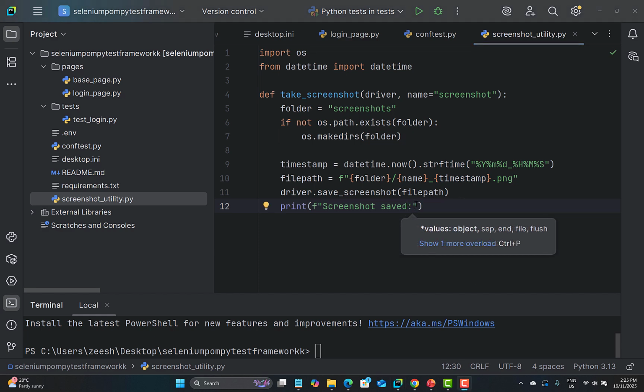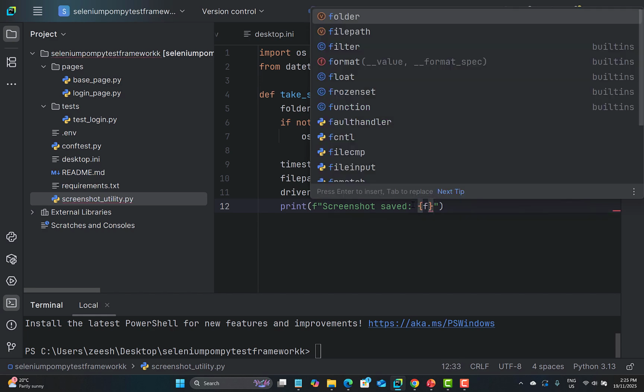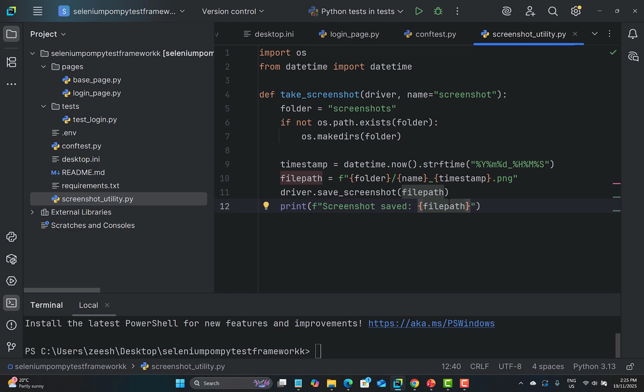And for the reference, what we will do is that we are just passing this file path over here. Now we have created our utility, and our best practice is that it should create a screenshot when the tests fail. So we need to check after every test. When we are using pytest, we need to utilize the concept of hooks. The hook will run after every test. It will check if the test failed, get the browser driver, and then take a screenshot with the test name.